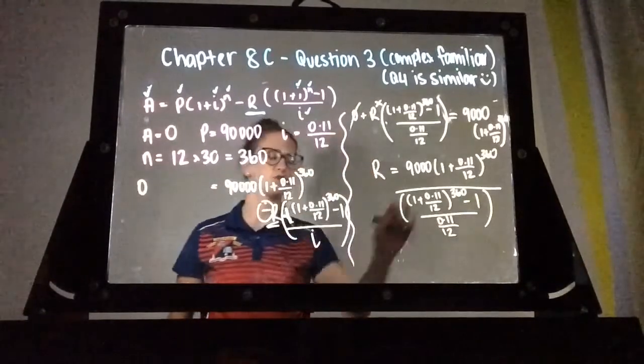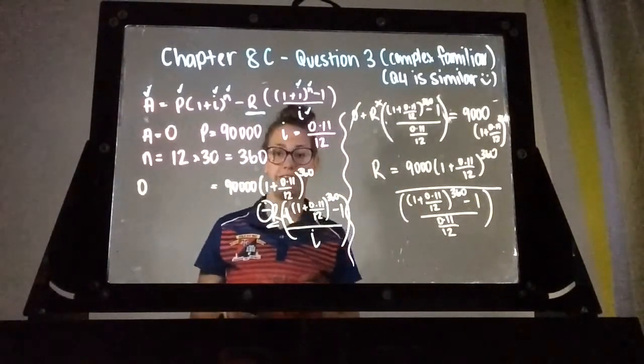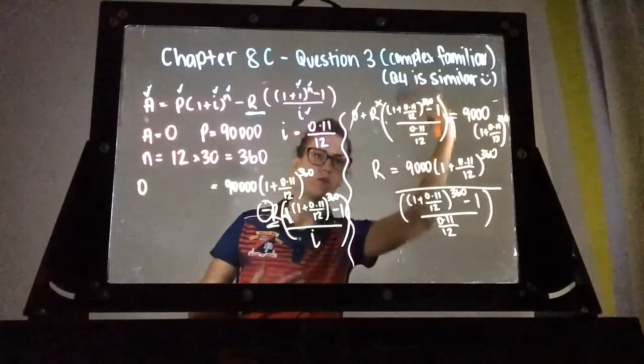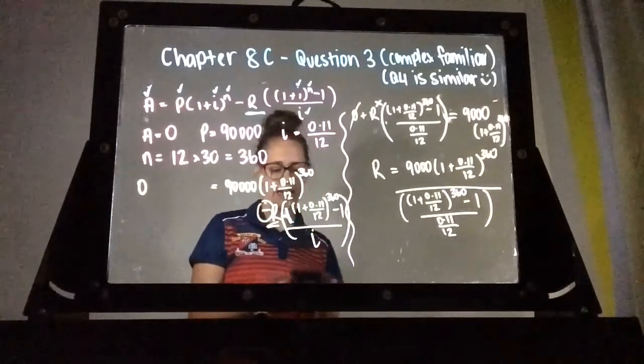Now some people may ask, why don't you just put in the value? You can definitely do that and then do your final answer and round there. I just wanted to show where everything was moving whilst we're doing this example. So I'm going to pop this into my calculator now.